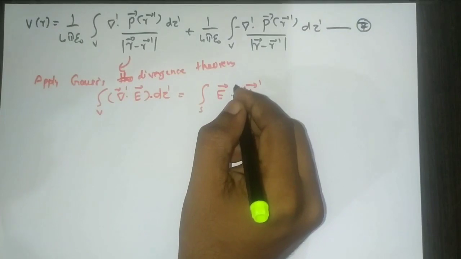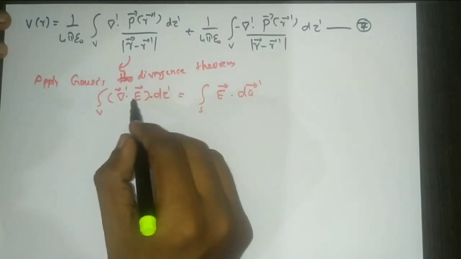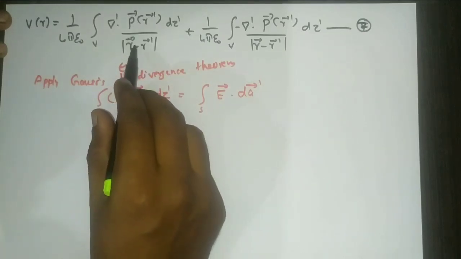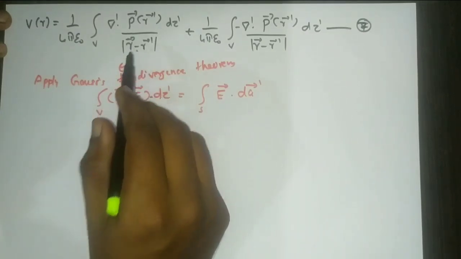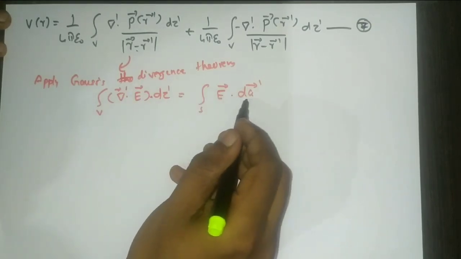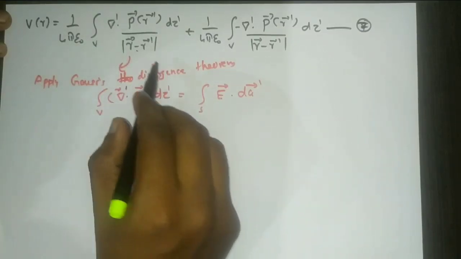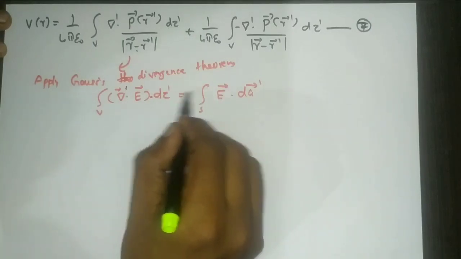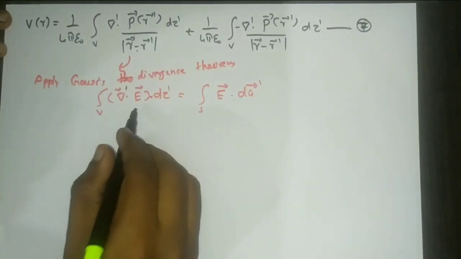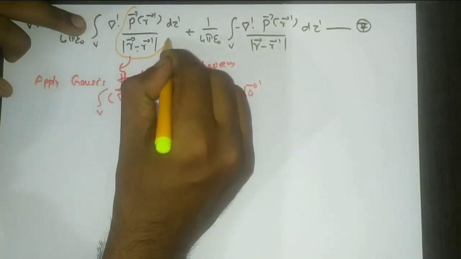To explain, I have copied equation number 7 to this page, and the Gauss's theorem also I have written. Here we are going to apply the Gauss's theorem to the first term on the RHS of equation 7. This is the general form of the Gauss's theorem. Since we are using the del prime, I will label the volume as d tau prime and area as dA prime, because we are dealing with the prime coordinates. Here this quantity is our E.